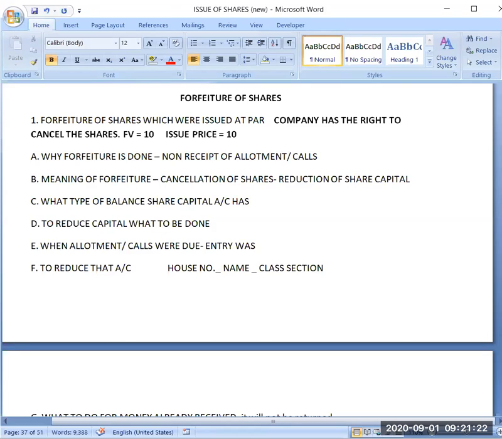Now, those who are not able to recognize the type of balance, just recall the first journal entry which you did in your class 11. I am giving you the transaction, which will help you in recognizing the balance of the share capital account. The transaction was: business started with cash. What journal entry were you doing for this transaction? At least you can tell me this journal entry. Yes, very good.